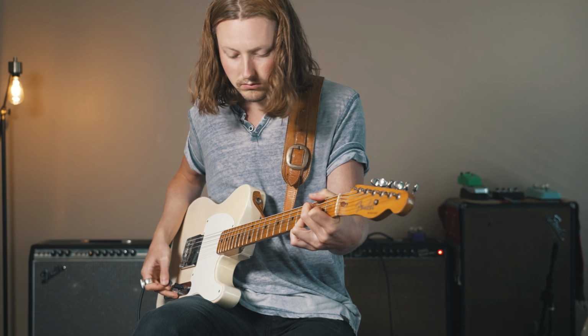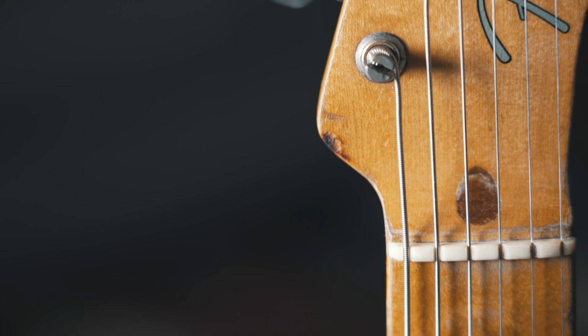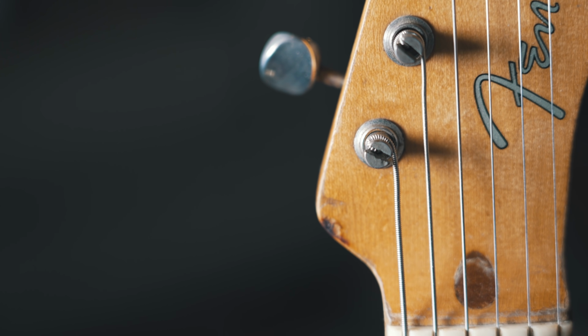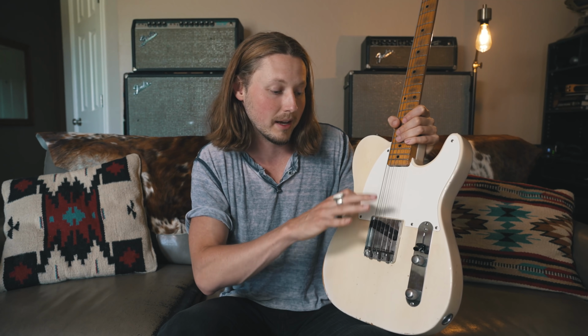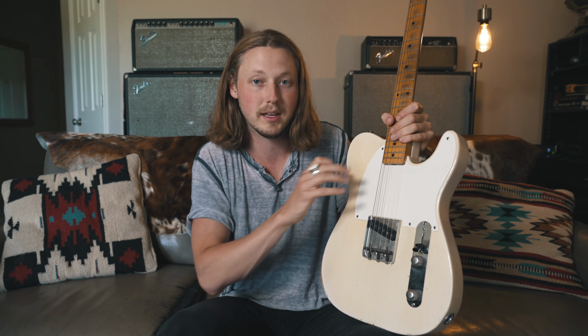So despite this guitar only having a single pickup, it is actually pretty versatile, and it does have some sounds in here that a regular Telecaster would not have. And also, depending on what your opinions are on this, some people think that a single pickup has different magnetic pull and all of that jazz, and perhaps it sounds different without the neck pickup in place. I don't know if there's any way to quantify that, but this guitar does sound really good, so whatever that's worth.